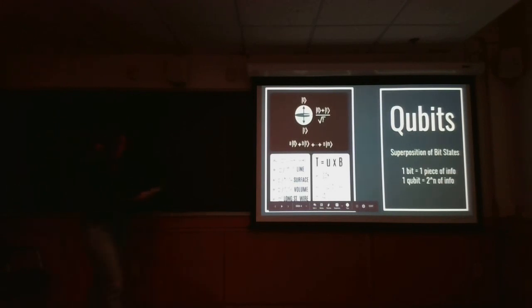So, for background, normal computers use bits, zeros or ones. That's produced by a voltage difference in a current. Whereas quantum computers have qubits, which can be 0 and 1 at the same time. And it's that superposition that we really desire from quantum computers. So, for example, an n-state qubit can hold 2 to the n pieces of information, whereas a normal bit can only hold 1 piece of information at once. In the lower left, we see our familiar B-field equations, and it stresses the importance of torque, which I'll discuss in the next slide.